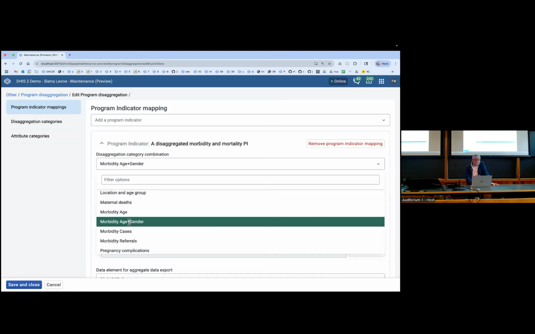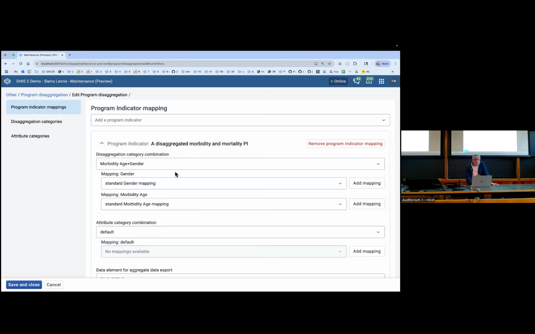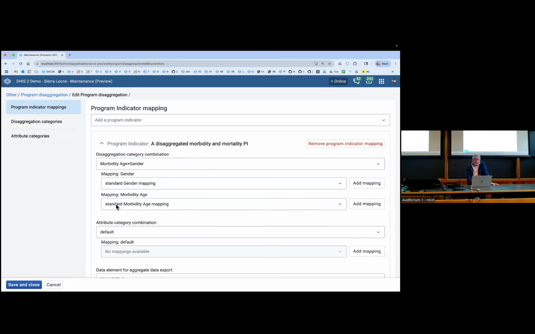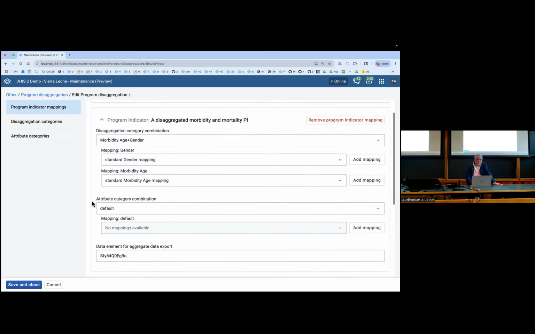In this case, it's morbidity, age, and gender. And then for each of those categories, for gender, there's no choice. For morbidity, age, in this demo, there's no choice, but you might have age by event, age by enrollment, whatever you want there.